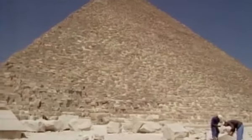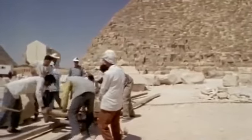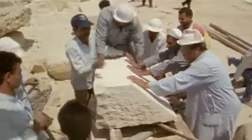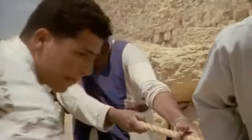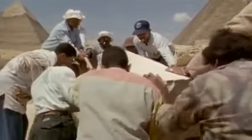Speed was paramount. The pharaoh's death was an unbreakable deadline. So the bigger the pyramid, the greater the rush. Modern trials show that sleds are slow and awkward at the best of times, even with modest-sized blocks. To a modern engineer, sleds make no sense at all. Anyone who's done first-year engineering mechanics will realize that sleds are a highly inefficient way of moving heavy objects because of friction, maneuverability problems, and so on. Anybody who could build pyramids had to be smart, and they could certainly have come up with a better solution.